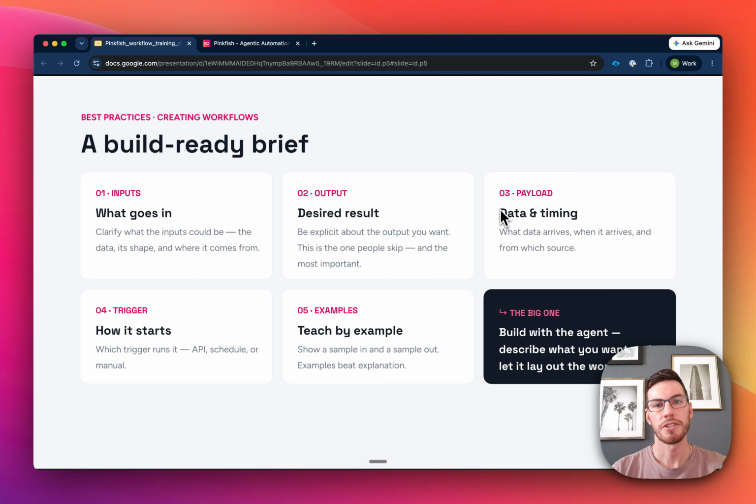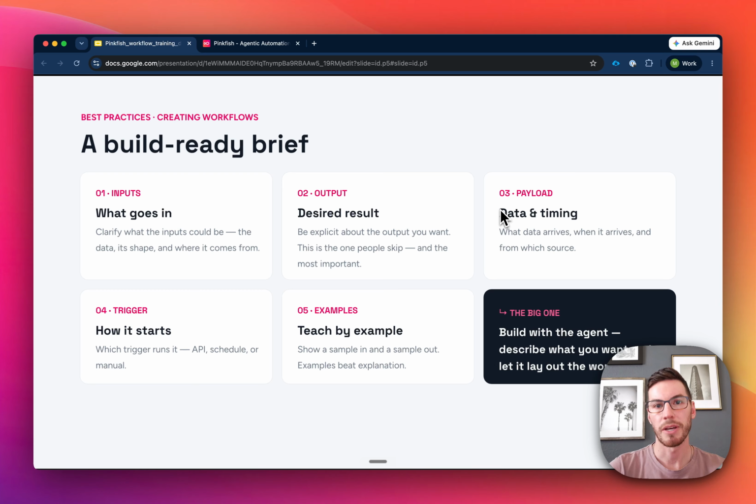Next is you want to define what is the desired outcome of your workflow. It could be updating a system. It could be a formatted report, an email, a notification sent. So it's helpful to define that up front. You may be dealing with system to system type workflows. When that's the case and you have mapping involved, it could help to provide a mapping file. It can help to describe the structure of the data that's coming through your automation.